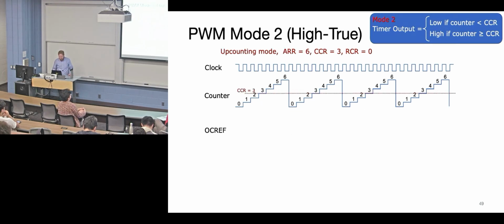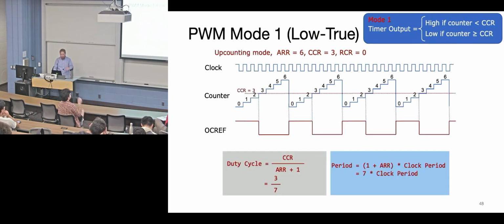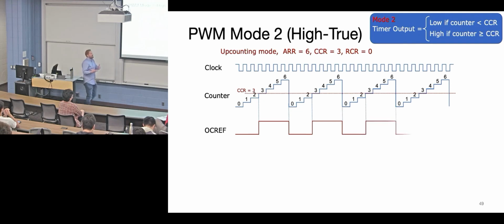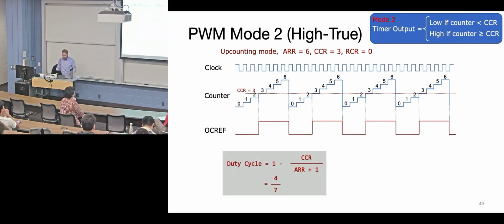All right. This is timer mode 1 up here. Timer mode 2 is just the opposite. The same things are going to occur, but the polarity of our decision making is opposite. So now you're going to raise the GPIO pin when your CCR equals the current counter count. And then it will reset itself. And in this particular example, when you're doing your duty cycle math, you just have to keep track of what mode you're in.